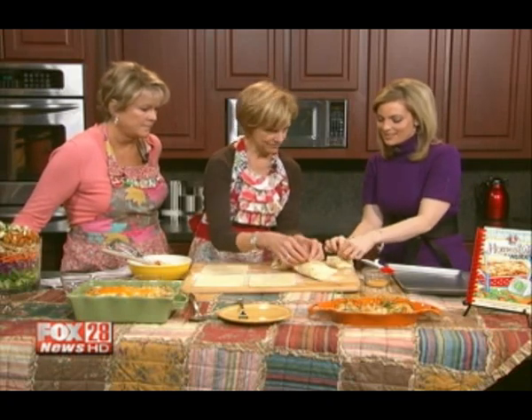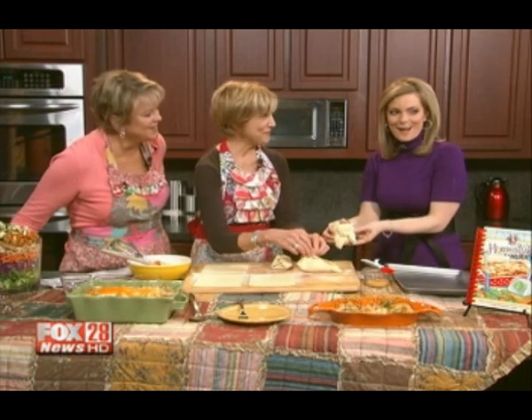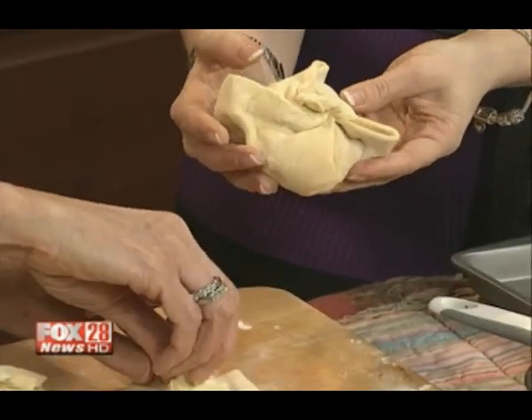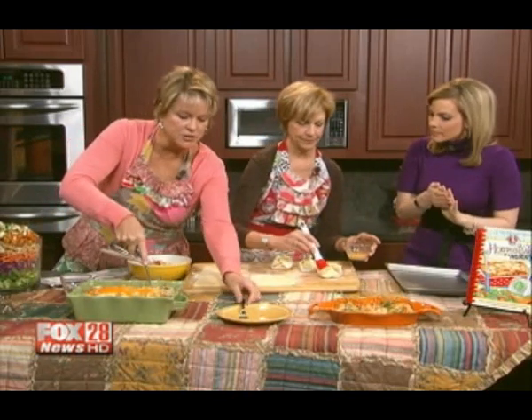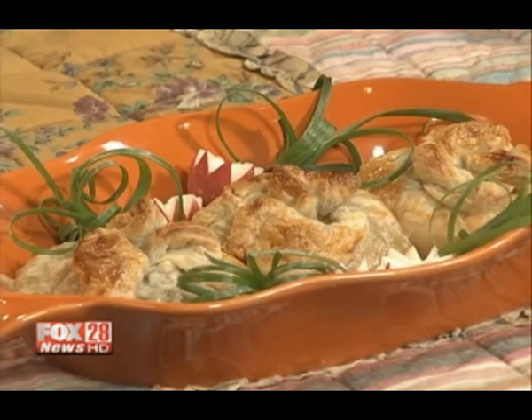We have some ready that have just come from the oven — look at this! I'm very proud of myself. I think everyone could do this. It was really like eight ingredients, all things you can buy at the grocery store. A lot of people are intimidated by puff pastry, but this is amazing. We've put the recipe on our website for these pastry puffs, and it just came out of the oven. This really is delicious as well as beautiful.